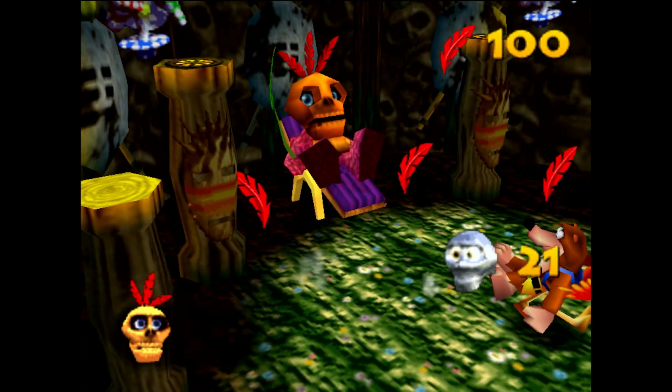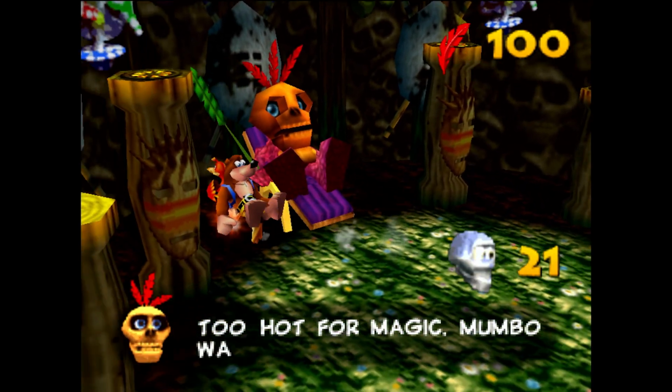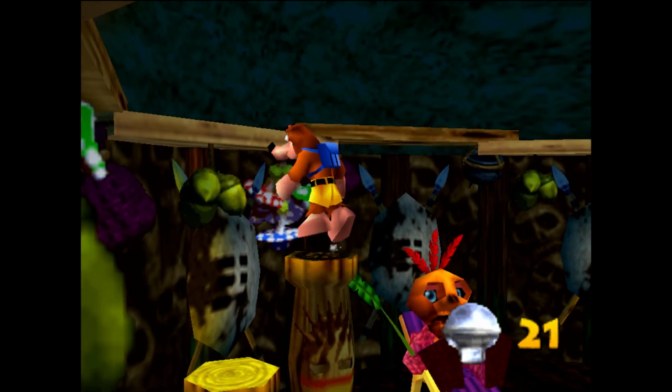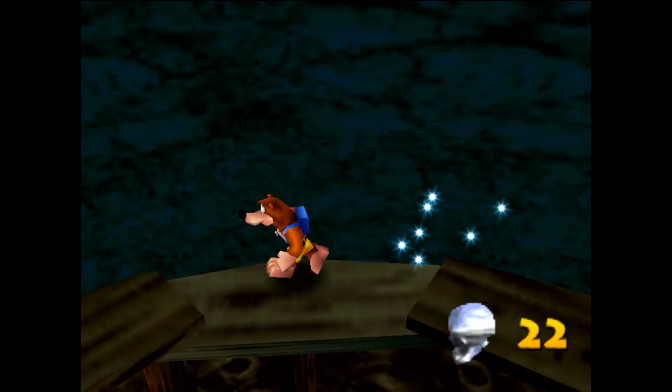Wolfenstein would be a good pick. I love modern Wolfenstein. And classic Wolfenstein. Well, too hot for magic. Mumbo wants suntan. Yeah, that's the explanation for why he doesn't do magic this season. There'll be a different one each time.